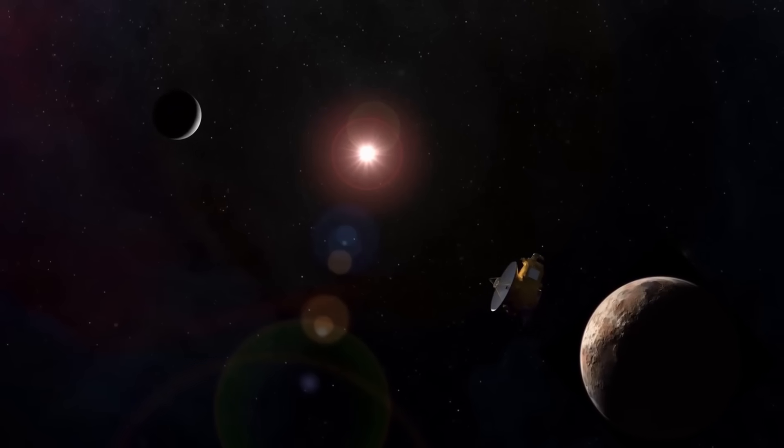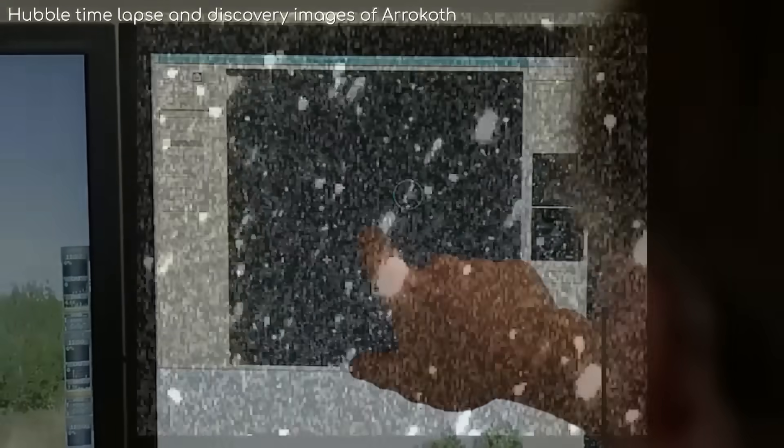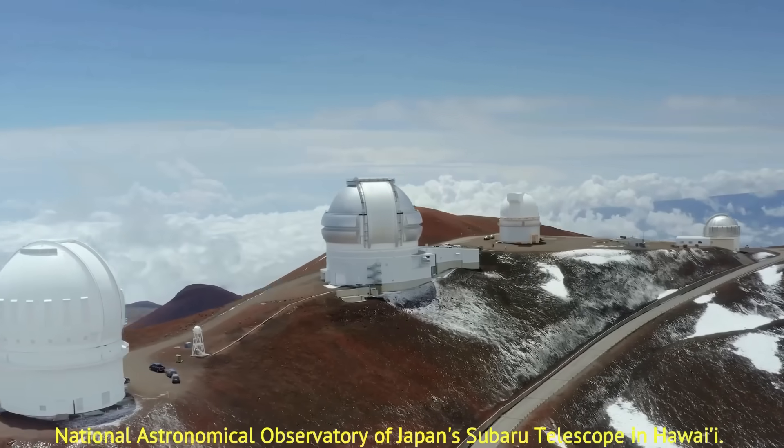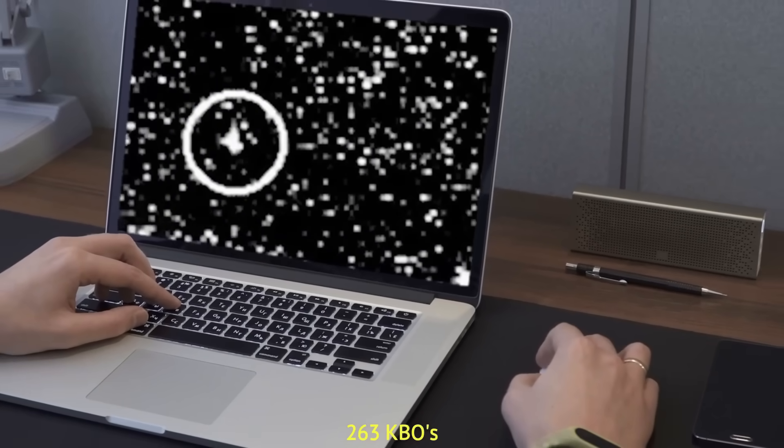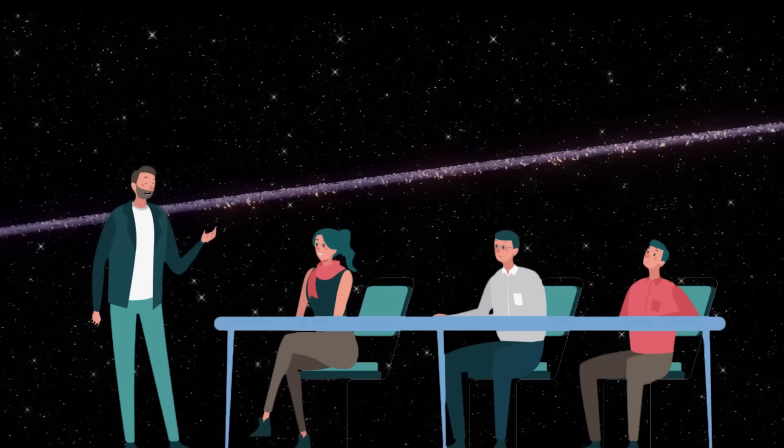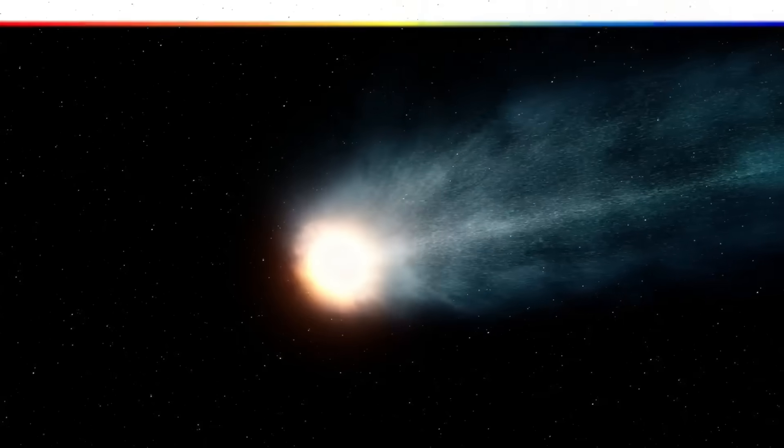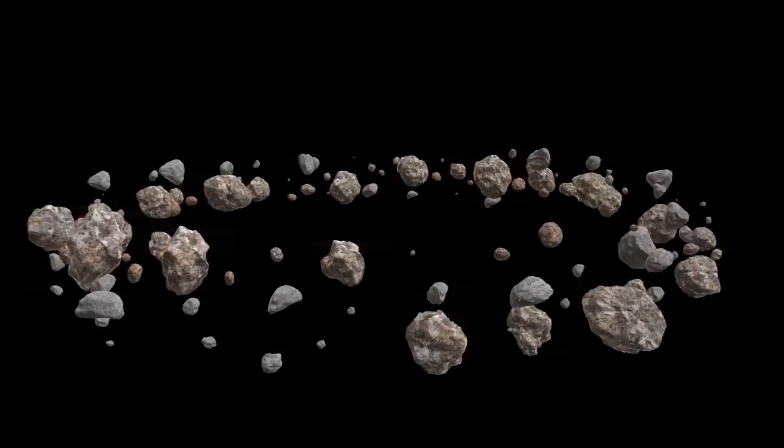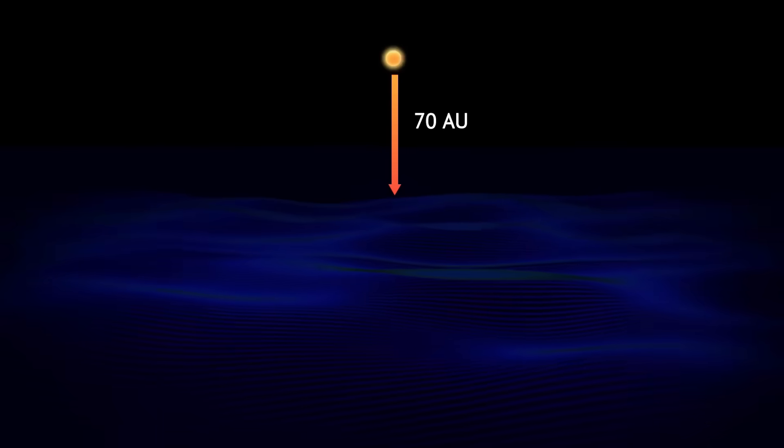Now, to support New Horizons ongoing exploration at the edge of the solar system, astronomers here on Earth have been conducting observations of the Kuiper belt using the National Astronomical Observatory of Japan's Subaru telescope. To date, the Subaru observations have revealed 263 new Kuiper belt objects. However, in a plot twist, a large international team of astronomers, led by Wesley Fraser of the National Research Council of Canada, has found objects much farther away, challenging our planetary models. Yes, hints of a hidden structure has been detected at the edge of the solar system. Observations showed that 11 of these objects are located way beyond where we thought the Kuiper belt ended, in a region over 70 astronomical units from the Sun. But that's not even the crazy part. Based on the number of these objects found, researchers have estimated the density of the outer Kuiper belt ring.